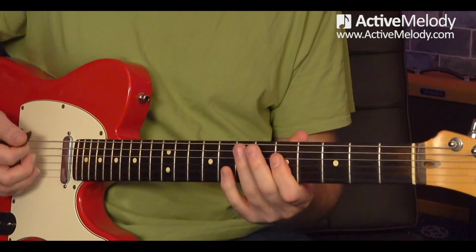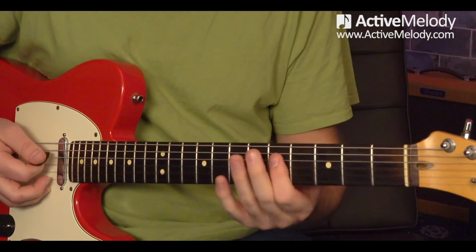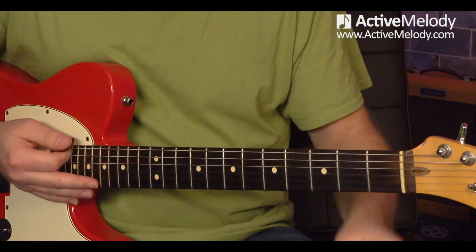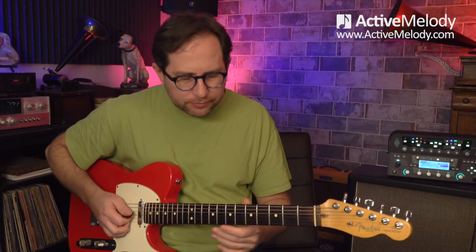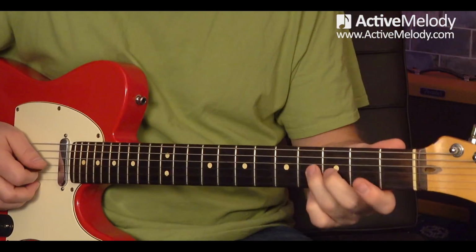If you want to play it in C, you can do the same thing. The same rules apply. Okay, so let's go back to A. So that first lick goes... and now you know where it's coming from, pattern 1.